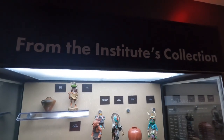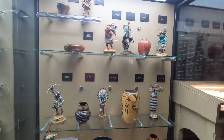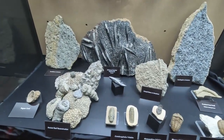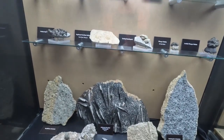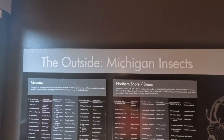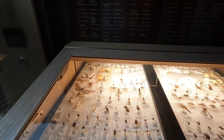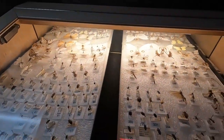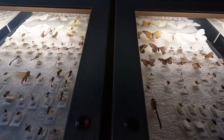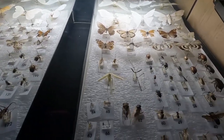There are a couple of cabinets of artwork and fossils from the Cranbrook Collection, and of course Michigan insects — way too many to mention. But if you come here, each one is numbered, and on the board it tells you what each one is. So you'll know in the future exactly what's bugging you.